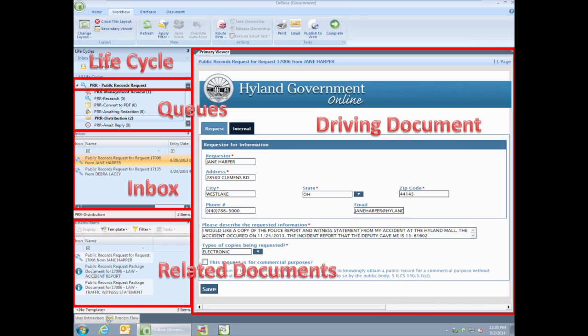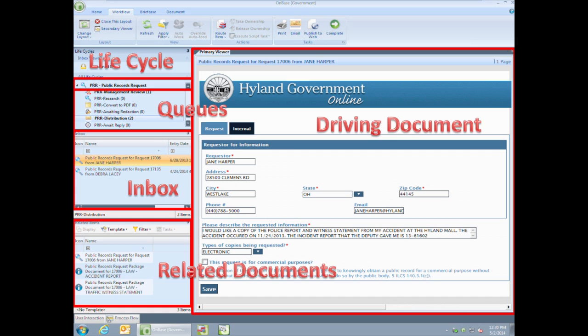So other documents, this one's asking for a public record request for an incident report and some other information. So OnBase can automatically find the incident report, witness statement, and the other documents that are related to what they've asked for. Automatically. I don't have to go hunt for anything. How is it? There has to be a common link. So that's a good question.